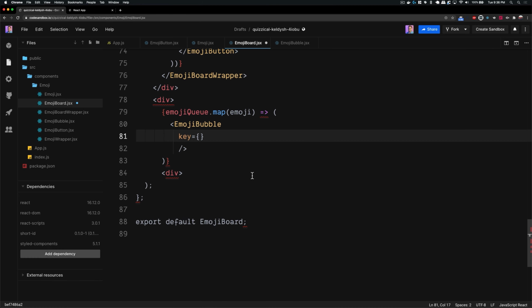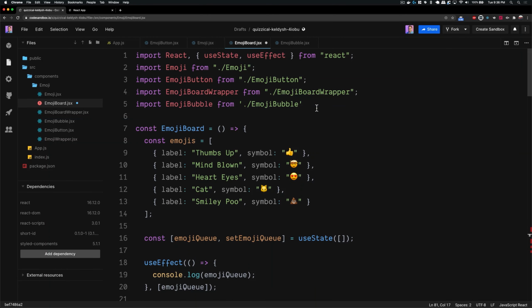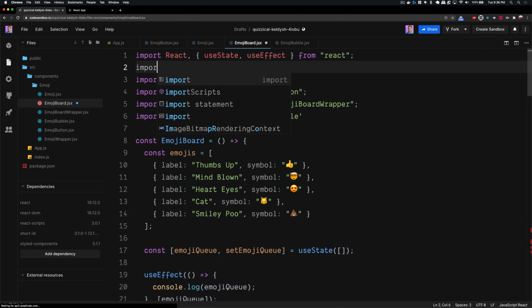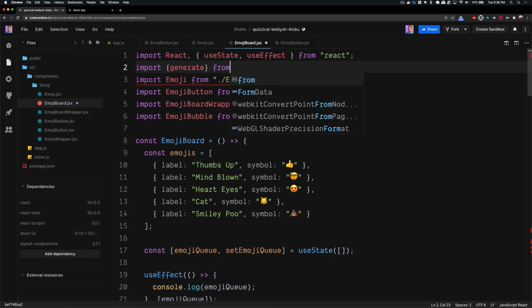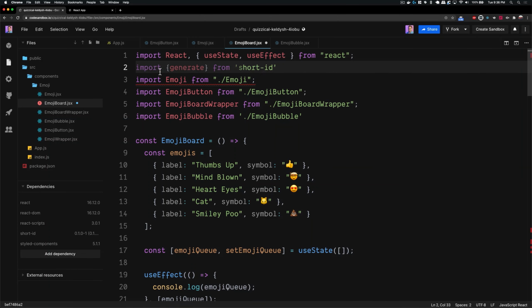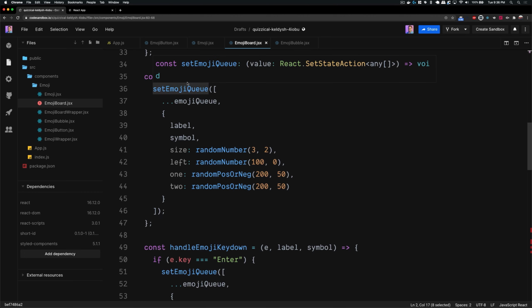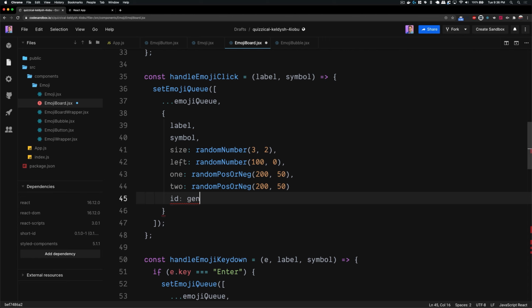Let's see here, short ID, string generation, this one. All right, so once we did that, let's come to the top here, and we need to import this above our local imports: import generate from short ID. Now that we have this imported, once we create these in our handle emoji click and key down, we can pass another variable here called generate.